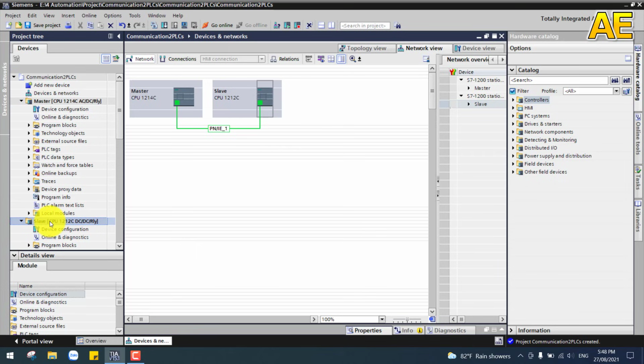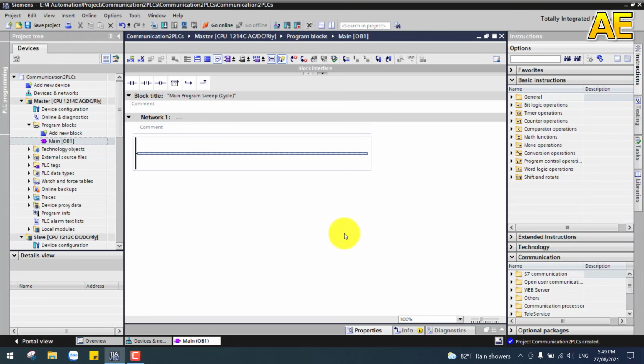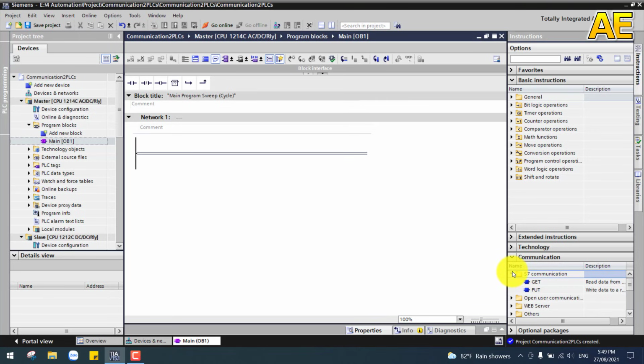Next step, I will program for reading the data from the slave and transferring it to the master. In the program block here, the main OB1. In OB1 of the master, in the instructions of communication, we expand the S7 communication.